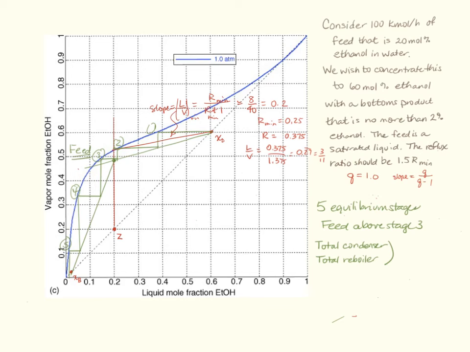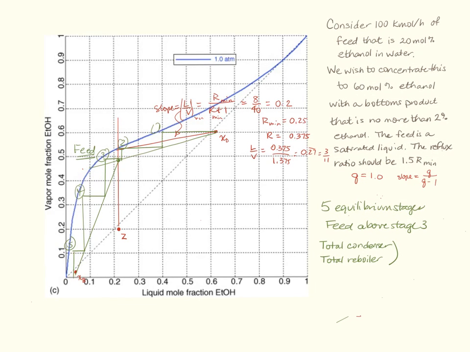So in this case, I'm going to have also a total reboiler. Total reboiler means I'm reboiling everything that comes out the bottom of the tower, and so therefore I will be sending gas product as my bottom's product. It's an unusual choice, but in this particular case, that would mean that these are both, or rather, neither stages. And if we went with a more typical case where I have a partial reboiler with a total condenser, then I have stage five would be my reboiler.